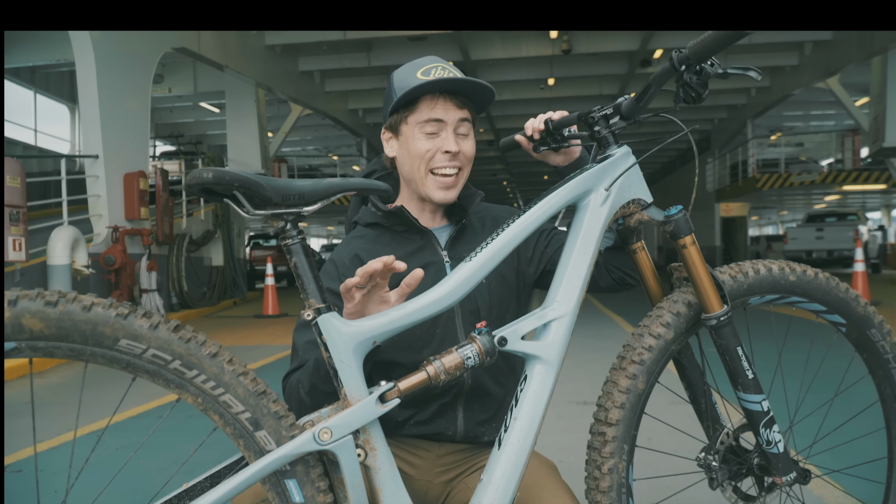The bike comes stock with a BikeYoke seat post. I think it's a 160 drop, and I've heard great things about these, but I wouldn't have minded having even more drop, and I really like my P&W Components Bachelor 170 seat post. Those things are so rad.